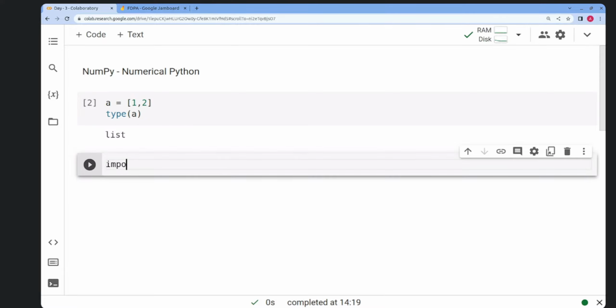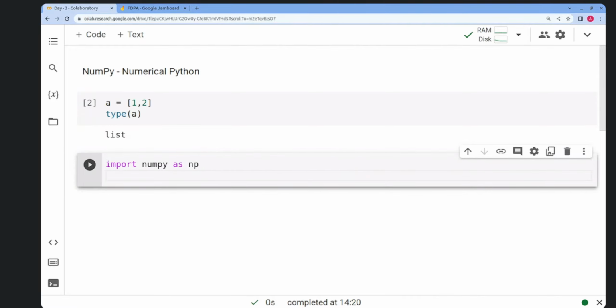The syntax to import any library is the keyword import, and then you specify the library you are trying to import. NumPy is the library I'm importing, and then "as" stands for an alias. It means whenever I want to use the library NumPy, I don't need to call the word NumPy. Instead, I can keep an alternative called np. So np is just a shortcut form for NumPy. Whenever I say np, it refers back to NumPy. We will be importing NumPy here, so it allows us to use the np keyword as an imported library anywhere throughout this Colab notebook.